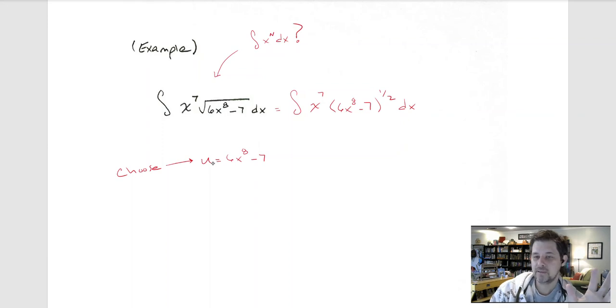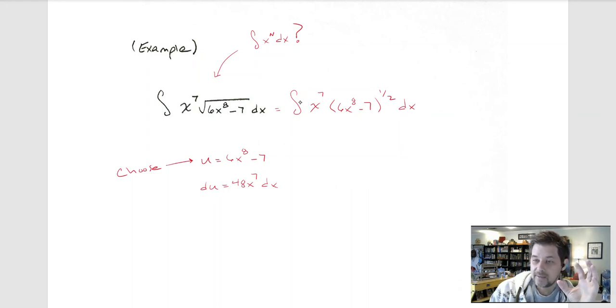Okay, so I'm going to choose this. This will work. Now for my differential dx, here's how I arrive at that substitution. I'll take the derivative of both sides. The derivative of u is technically 1, but we'll say 1 times du, so du. Over here, what's the derivative of 6 times x to the 8th minus 7? By the rules for derivatives, I bring that 8 down, I get 6 times 8, so 48x to the 7th power, and the derivative of subtracting 7 is 0, so I just get 48x to the 7th dx.